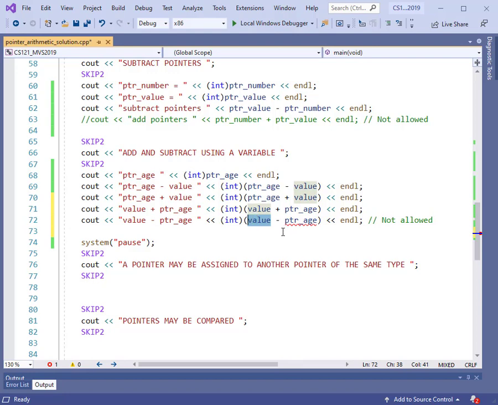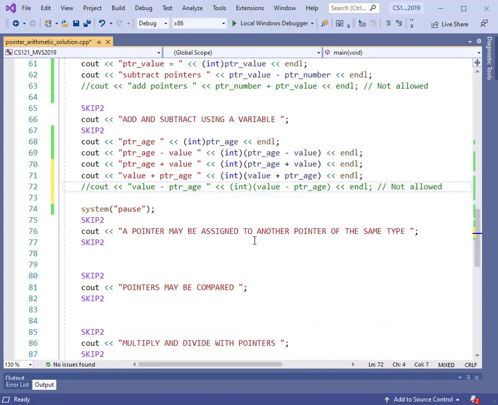So we can't take a constant, and really I think I've got a better explanation for that. The variable value contains 5. And if I subtract 11 million or whatever from it, that's a gigantic negative number, and negative addresses are not allowed. So that's the real reason. You can't have negative addresses. So addition's fine. Addition's associative, but of course you cannot do subtraction like that. So this one's not allowed. So let's comment that one out.